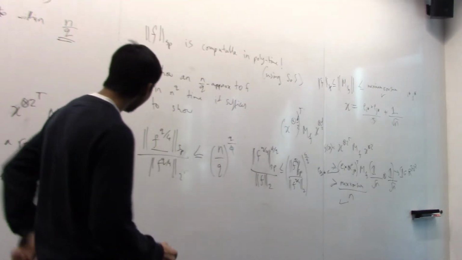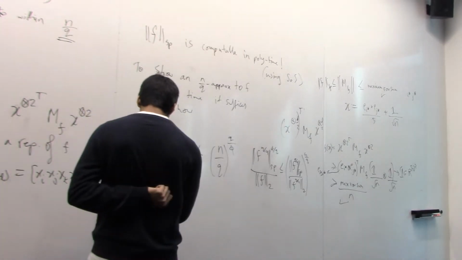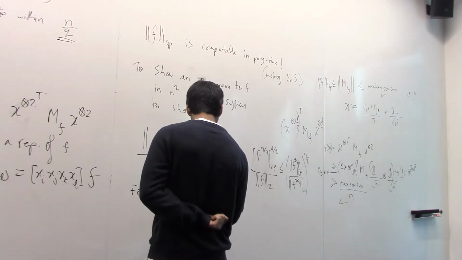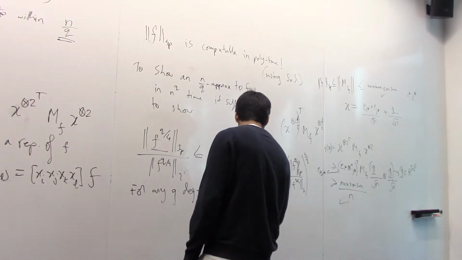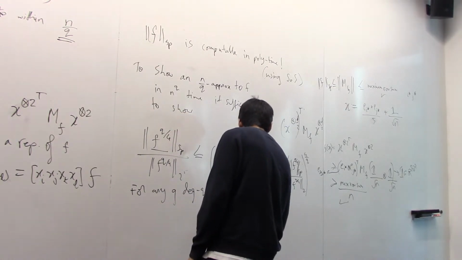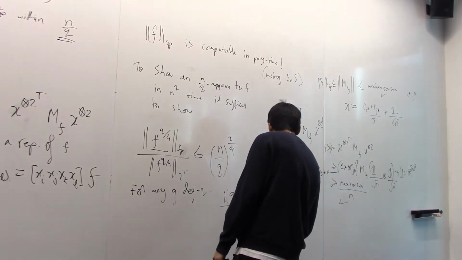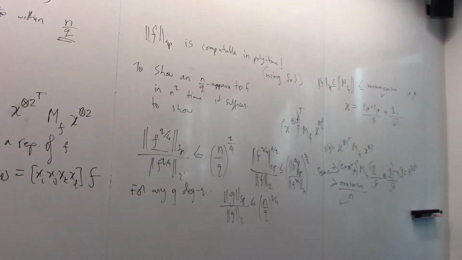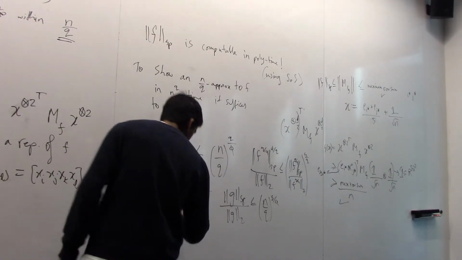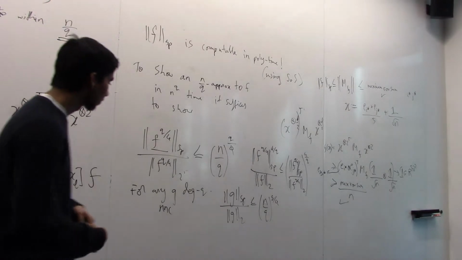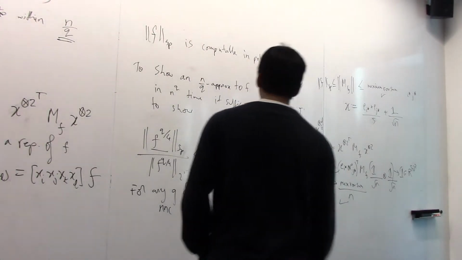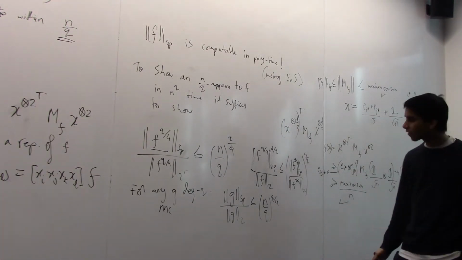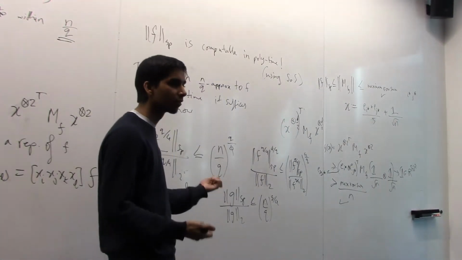Okay. So we'll actually establish a claim much more general than this. We say that for any g that's homogeneous and of degree q, we'll establish that the spectral norm of g divided by the true norm of g is at most n over q to the q over 4. This will imply our desired result. And of course, g has non-negative coefficients because powers of f have non-negative coefficients. This is a more general claim. Now let's start with some warm up. Let's try and establish this claim when g is multilinear.